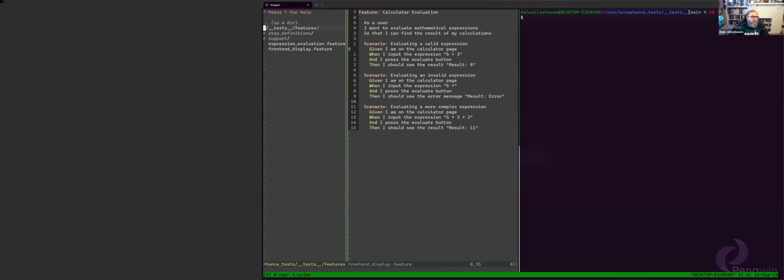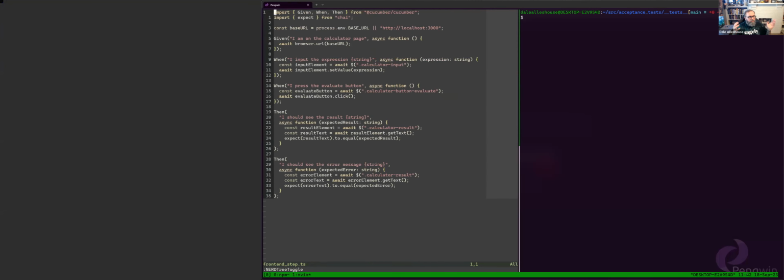Remember these strings, right? Now, if we go up and look at step definitions, and don't worry about trying to memorize all this, I'm just trying to show you how it works. We import given, when, then from Cucumber, and we actually create code that executes based on those steps. So given I am on the calculator page, you're going to open the browser to that page. When I input an expression, and notice I have a variable there for a string, that means that the product management can put whatever expression they want inside that string, okay?